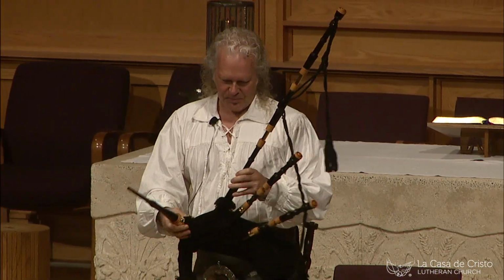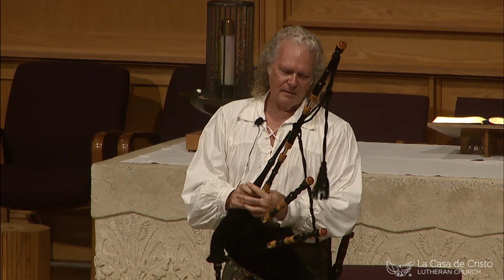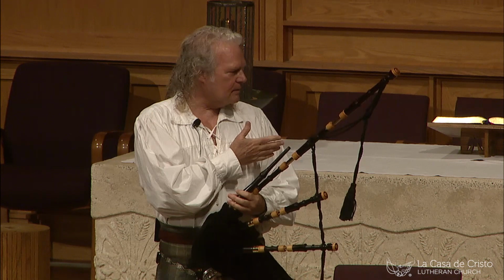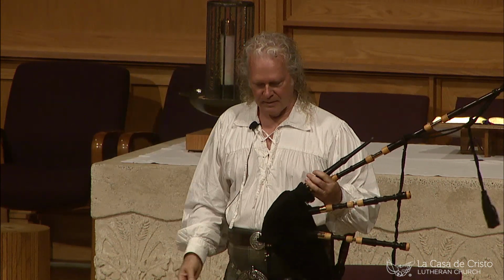So these are border pipes. These are from the border region of Scotland. And as you can see, the other pipes are very loud and meant to be outside up in the Highlands, where you can just play and the sound goes away, and that sort of thing.